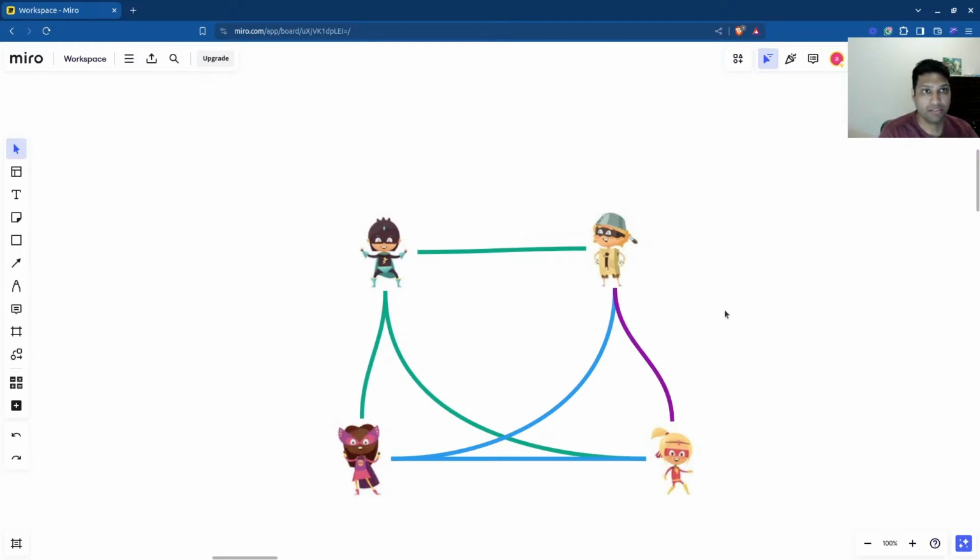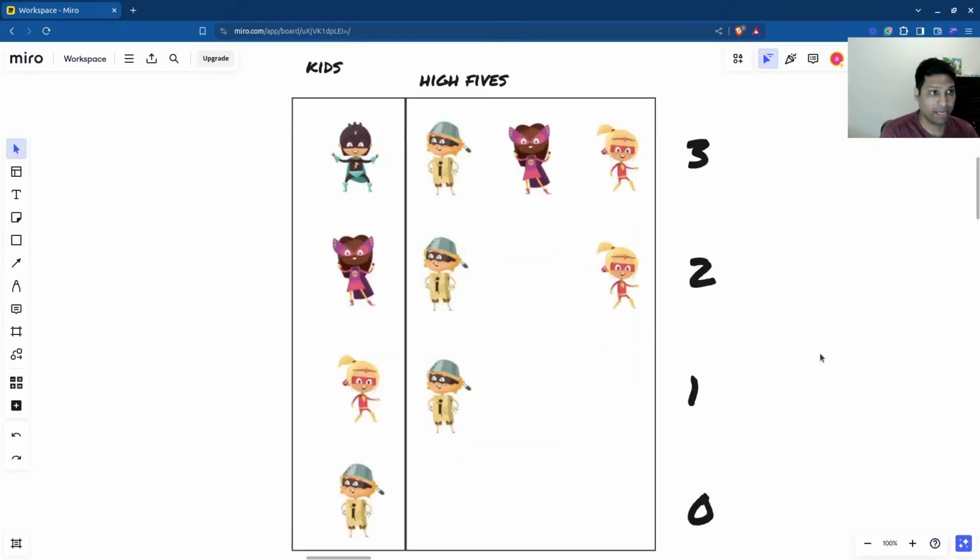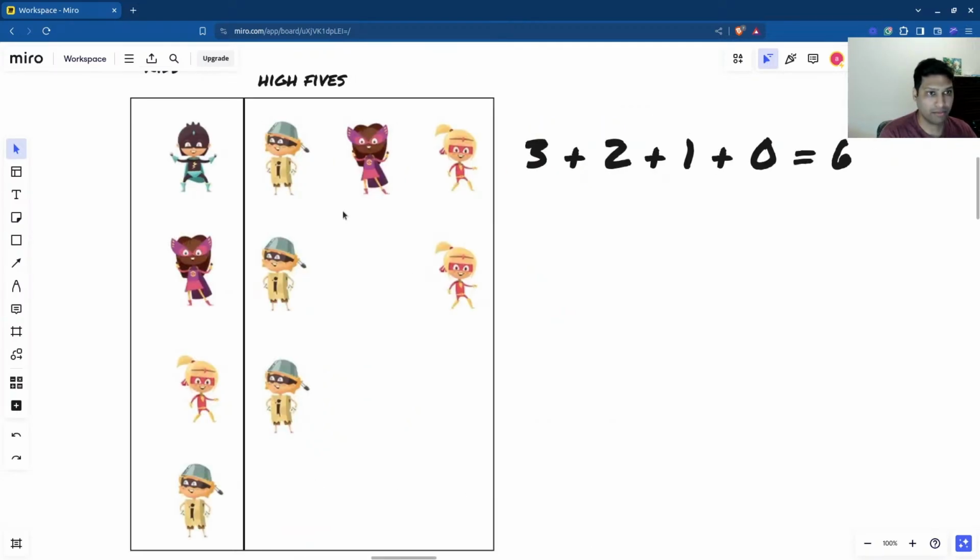There we go. So for a group of 4 kids, how many total high fives are we looking at? We're looking at 1, 2, 3, 4, 5, 6. We just simply have to add them up. And if I put that in a table format, we're going to see that the first kid does 3 high fives, the second one does 2, the third one does 1, and then the fourth one, well, he's already high-fived everybody, as you can see. So there's 0. The fourth kid does 0 high fives, right? And we add them up. 3 plus 2 plus 1 plus 0 is 6. So that's how you solve it for a very small group of people.